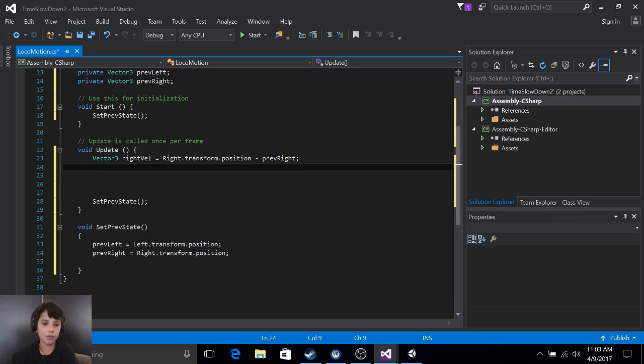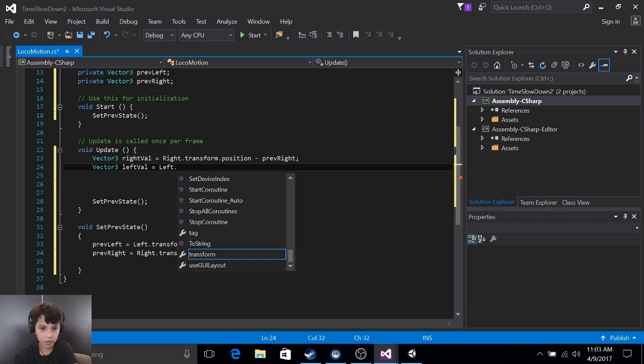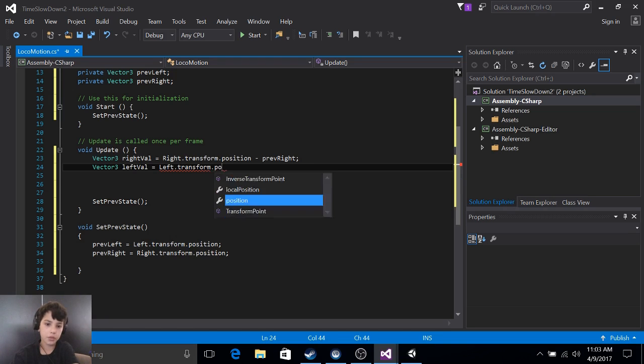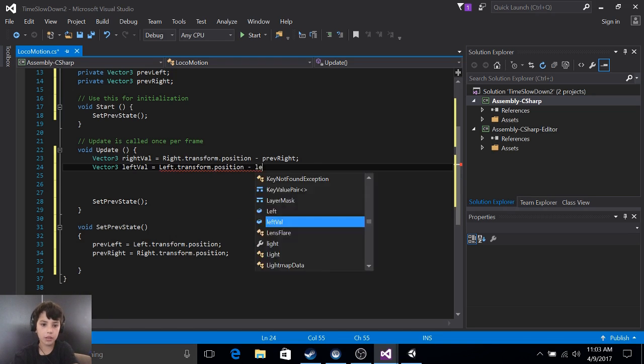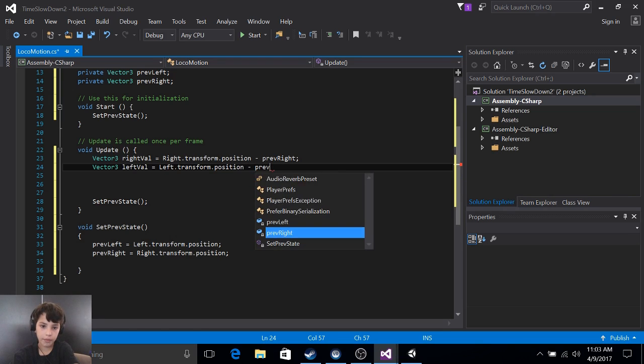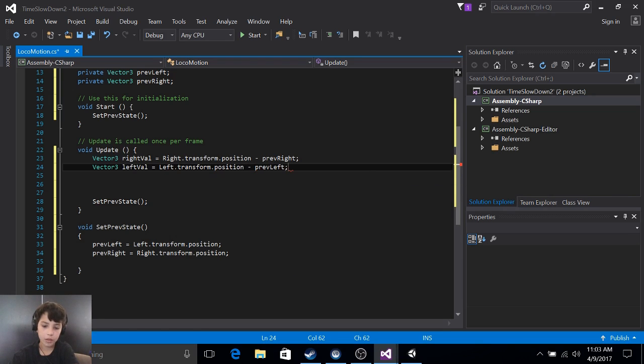This is the velocity that it's moving at. Vector 3 left velocity. Sorry, it's an A. Velocity equals left dot transform dot position minus previous left. There we go.